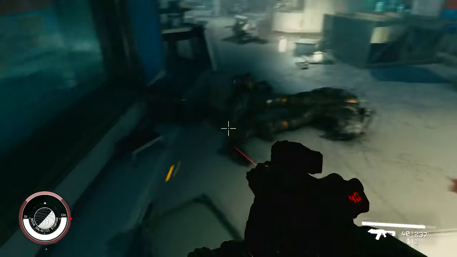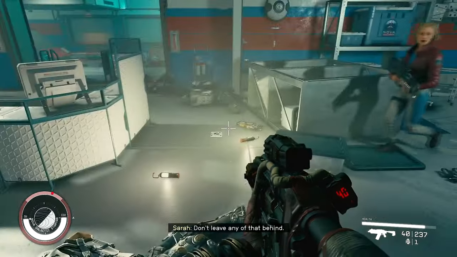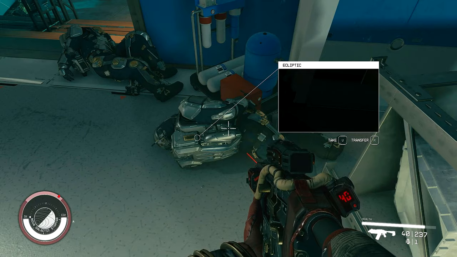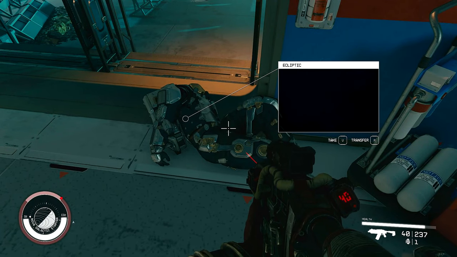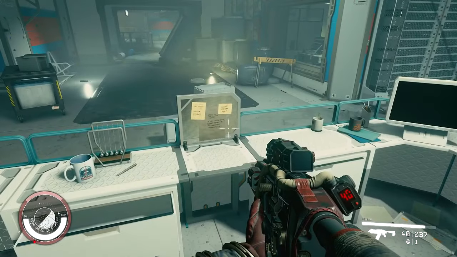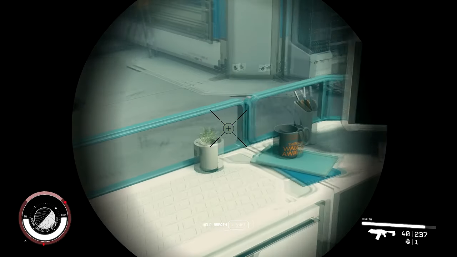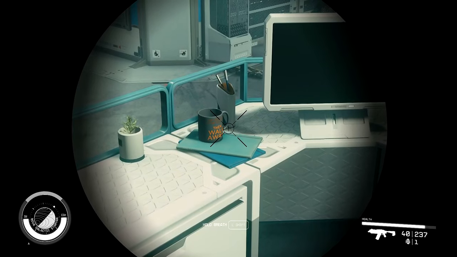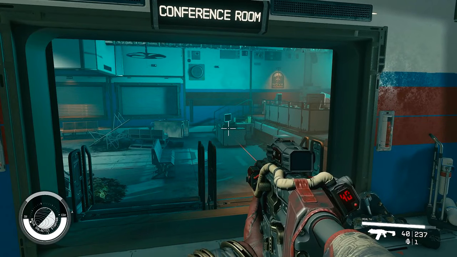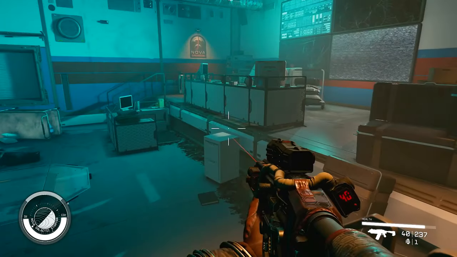Okay, we know there's one more in that direction. Let's do a little bit of looting here. Don't leave any of that behind. Ecliptic, another ecliptic. Yeah, I'm gonna be over-encumbered here in just a few minutes. Space is not for the weak. Something about then walk away. Oh, I heard spacer. At least I saw the subtitles for a spacer.